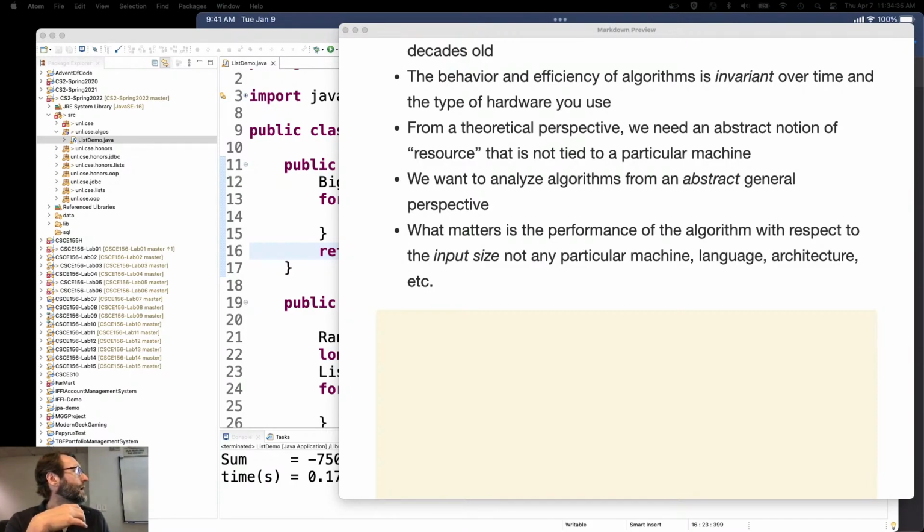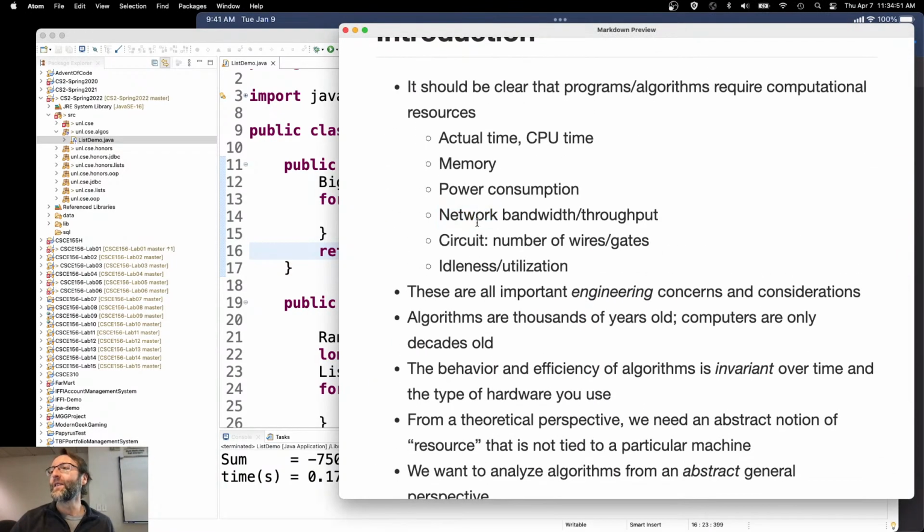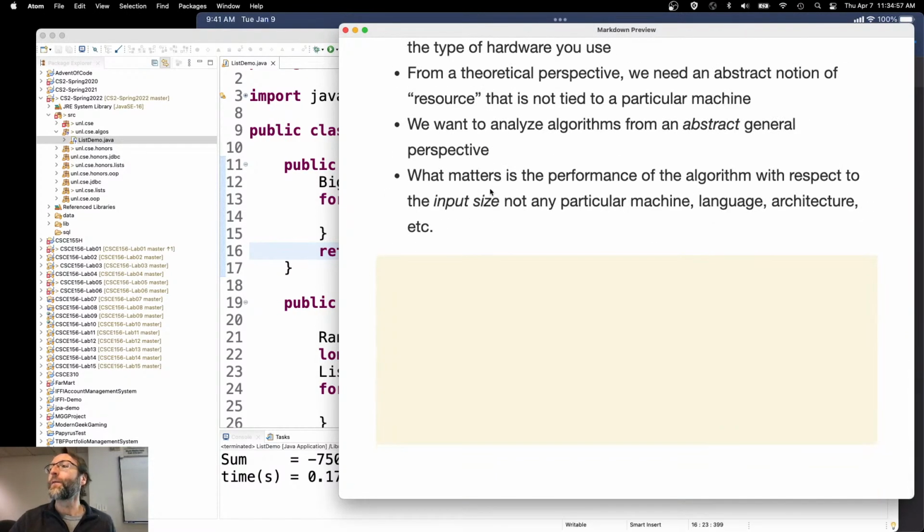Now, when you're serving, say, the latest YouTube hit or some stupid video, then performance maybe doesn't matter. Then different engineering questions come in. Network bandwidth is way more important than what language you wrote it in. But from a more general abstract perspective, we don't want to have to worry about any of those details. When you actually have to engineer and build something, yes, those all become important. But when you're just analyzing algorithms independent of those resources, then you don't want to worry about those details. What matters is the rate of growth.